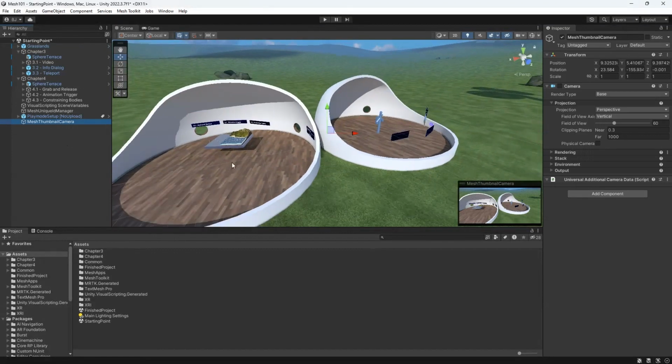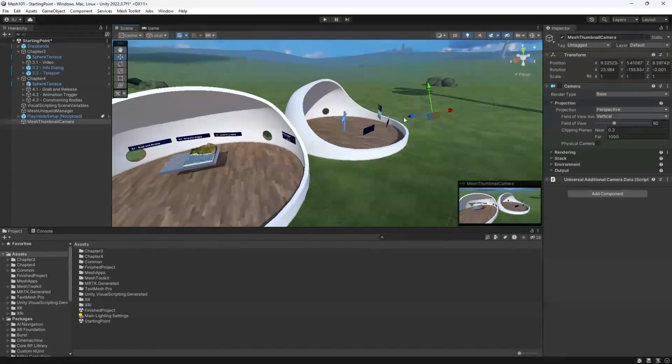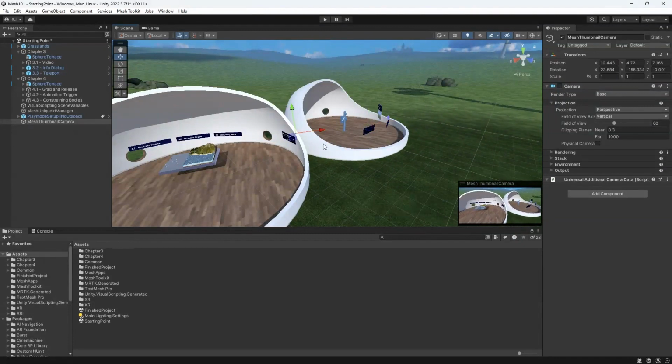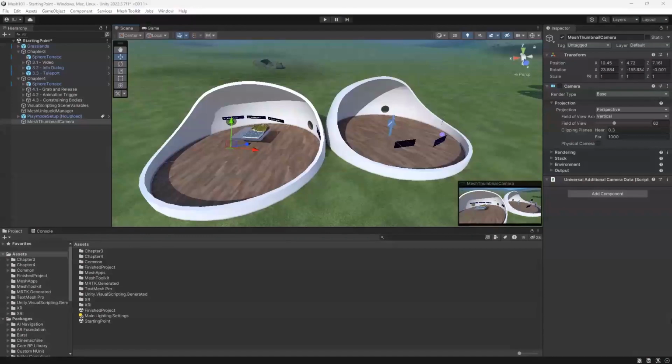And once we have that in here, we can grab it and move it to say, okay, this is the shot I want. This down here is the image I want to have to convey this experience for people that are going to use this environment. And what I've just shown you is our basic developer loop. From here, you can continue to work on your experience or go ahead and publish it to Mesh when you are ready.